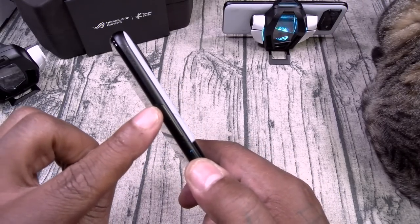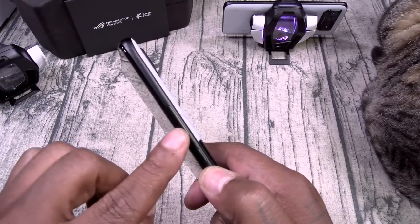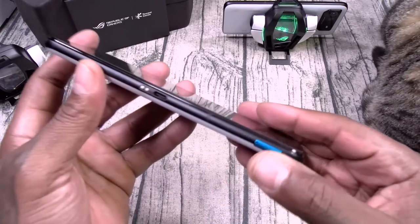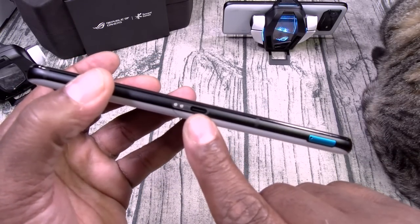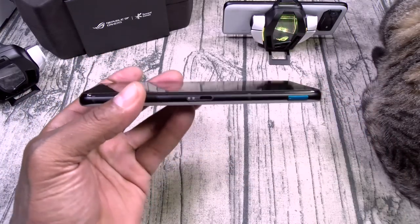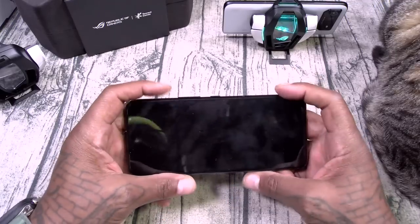Anyway, now one side, you got your power button. Nice and low where it belongs, Google. Okay, take notes. Volume rocker on the top, nice and clean. On this side, you got another USB Type-C charging slot. Now, this is really for your accessories, but you can also plug in your phone if you're gaming.